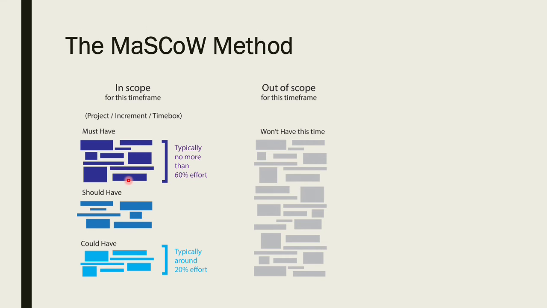As a thumb rule that is recommended, must-haves should not exceed 60% of the effort in a given time frame. This is also very important to think about when you are releasing something. When you release a product, you absolutely have to give some essentials, but that essential could also be the bare minimum as part of must-have, and the rest you could cover later as should-have and could-have features. Okay, so that's about it, and we will learn more about the MoSCoW method in the future when we take a deep dive.